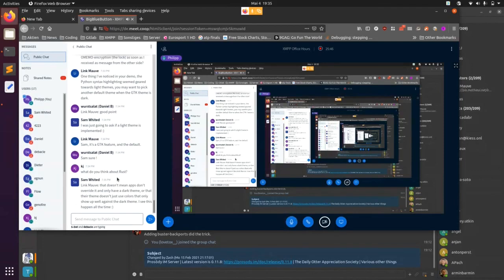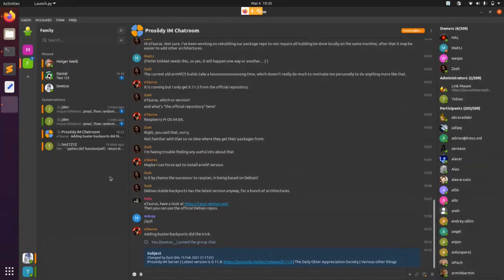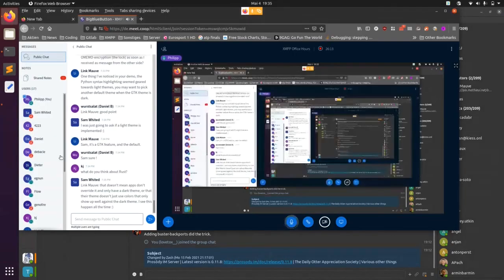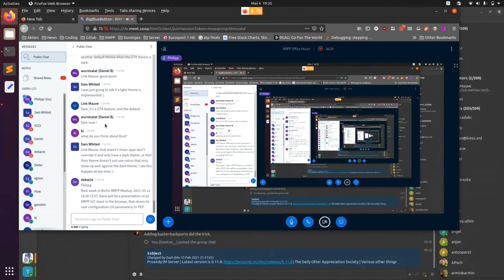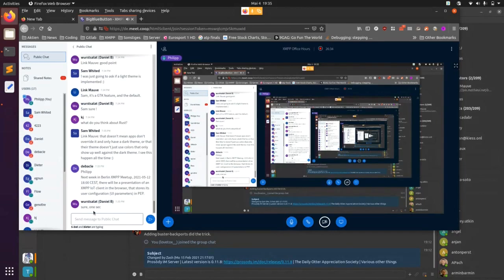We don't implement themes ourselves, GTK has theme support. I just showed the dark theme because I just tried to switch to light, but it looks absolutely horrible on my GNOME setup here. So I chose to show this now in dark, but maybe Daniel, you can share a screenshot from your friends if it doesn't contain too much private data, then you could post this in the chat and then people could look at the light theme.